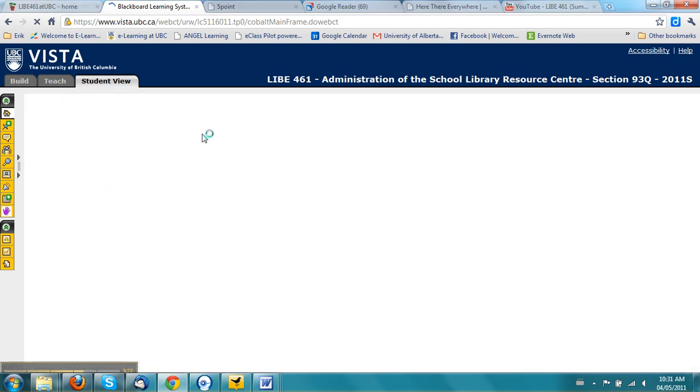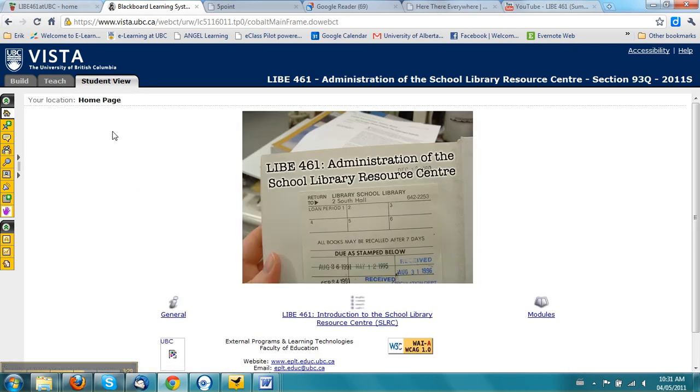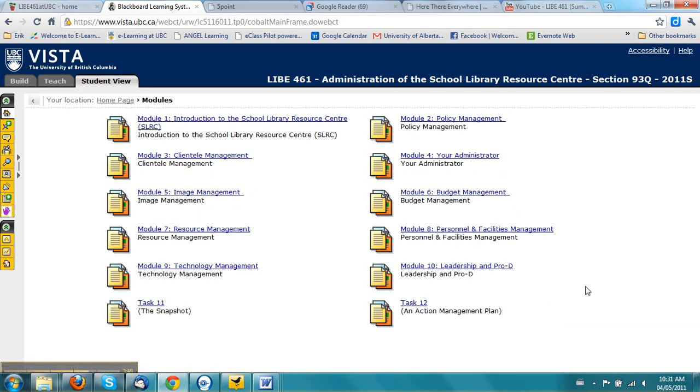If you click back, you never want to use your back button with Vista. You always want to use the tabs either on the left hand side here or at the very top. The course modules, which is the actual course content, the class notes, the discussion topics, that kind of thing are all here, and the modules are all listed one right after the other. They're all accessible for you to take a look at right now, but we will be going through them in a particular order and at a particular time. You'll want to take a look at the course schedule, and I will point that out in a moment, but you can take a look through and see what the modules look like.